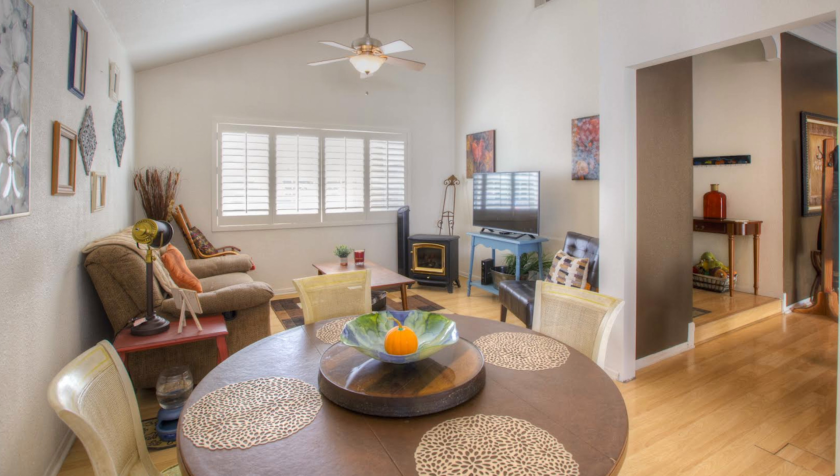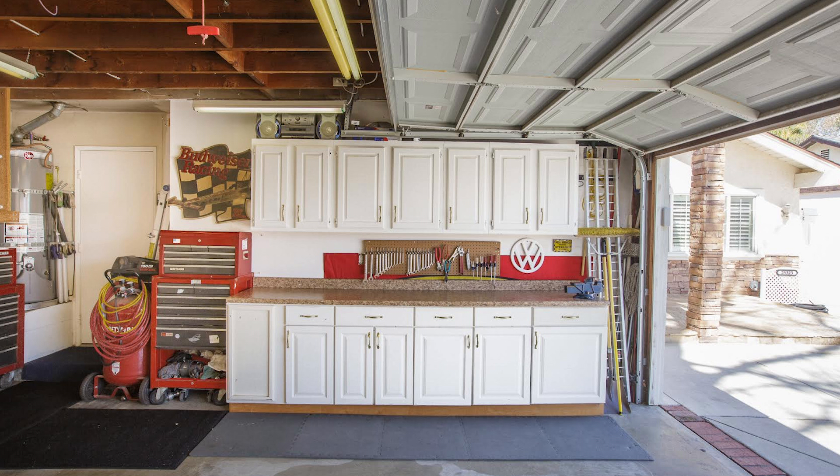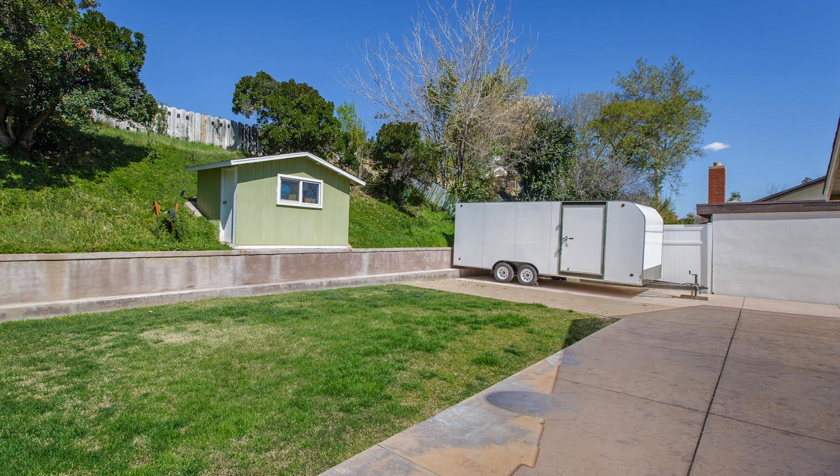This is such a desirable home located in the Old Orchard 2 community. I absolutely love the kitchen in this property — it's just beautiful, light, bright, and open. It has so much counter space as well as storage in the cabinets. And then that kitchen opens up into the dining and living area. It's really nice.